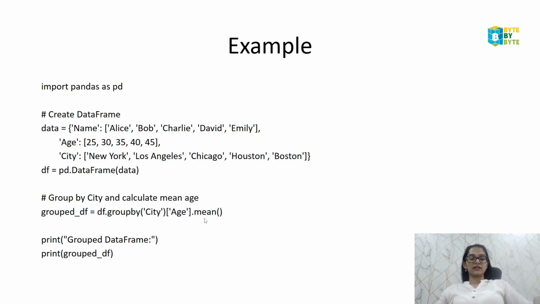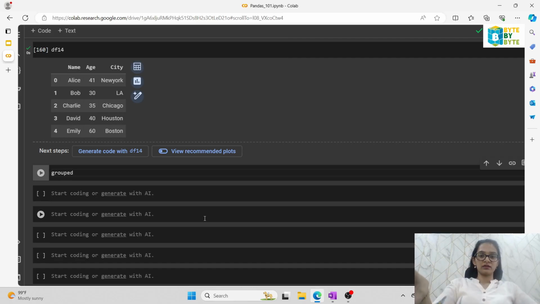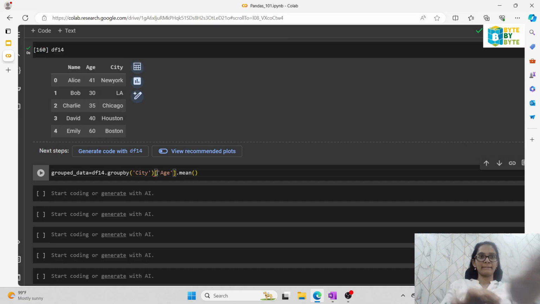Okay, let's see it in our notebook. I will say grouped data equal to df14.groupby, first of all city wise, and then I want age, and on that we are applying the aggregate function.